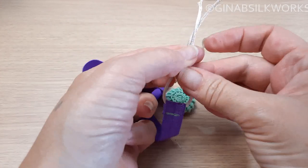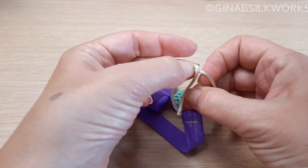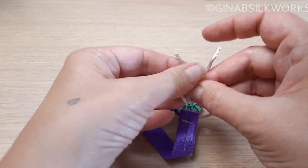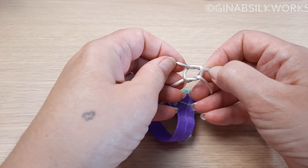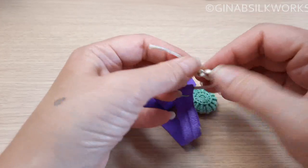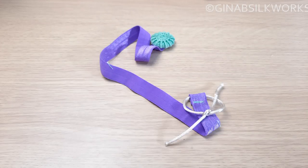You can tie it into just a regular overhand knot if you like, but you might find it lies a little flatter and neater if you tie it into sort of squarish knots. I know that's not a proper square knot, so I can never remember the over and under part without looking it up, even though I've been tying them since I was a child.